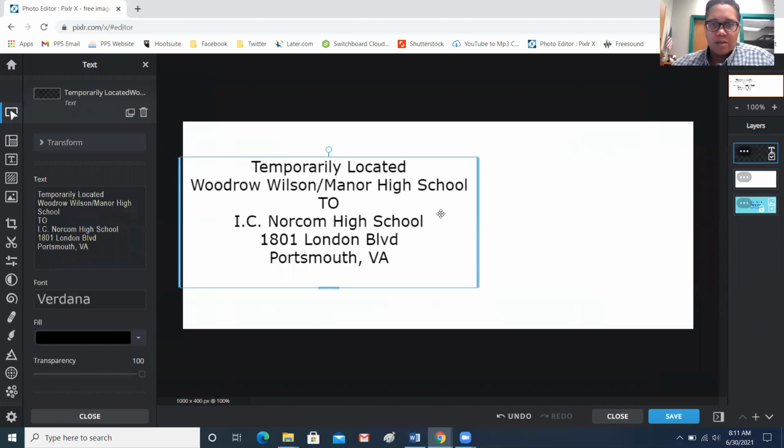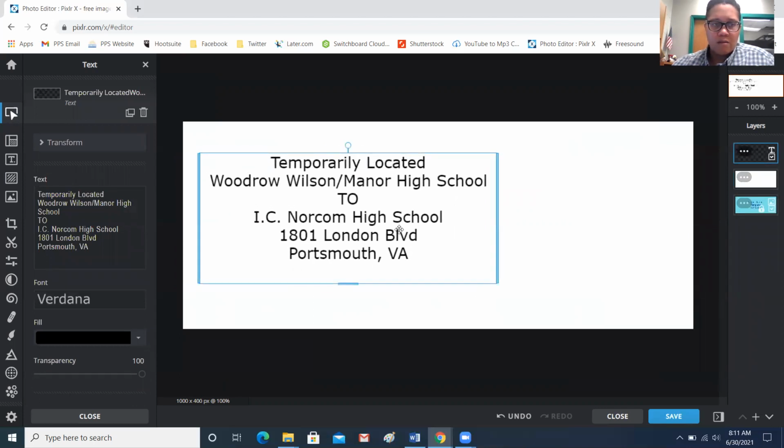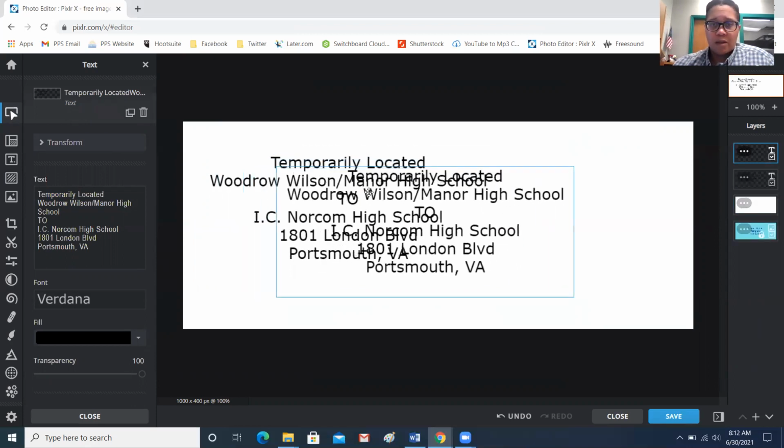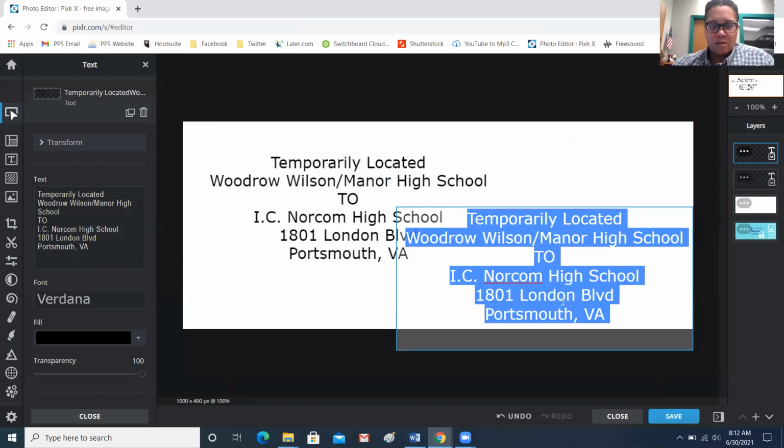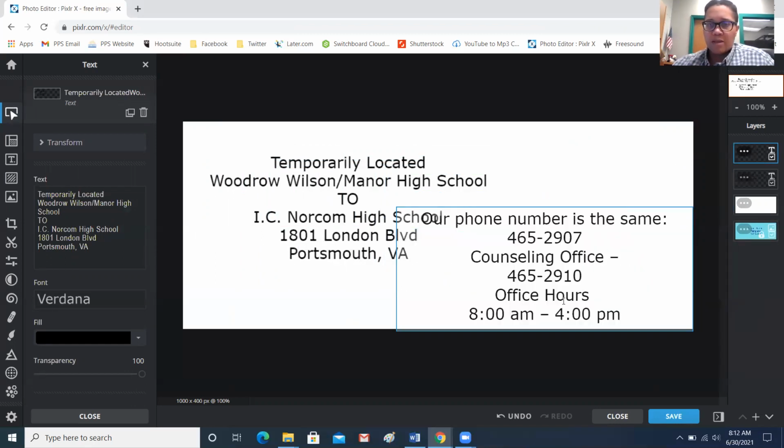So coming back to this guy, we have that there. I will add another text layer. So with that, I want to duplicate. Okay, and I'm only doing that because it's exactly how I want it. I want it to be black text, transparent background, all of that. All right, so duplicated that. So now I have two. So then here, now I can just come in and paste the information that I had.